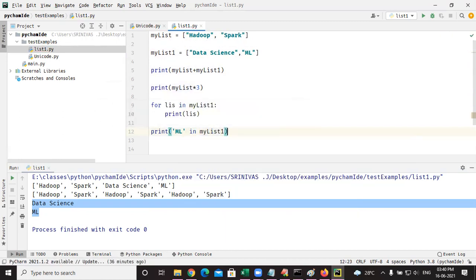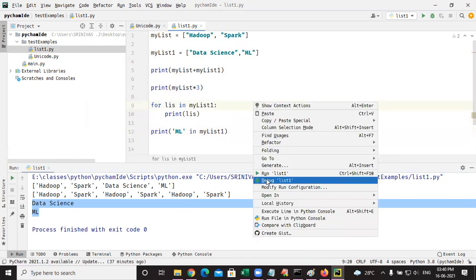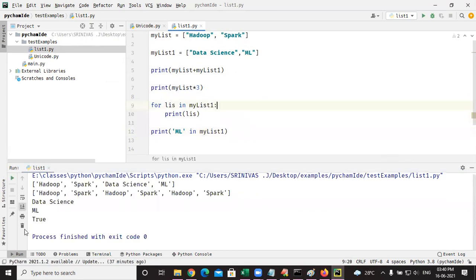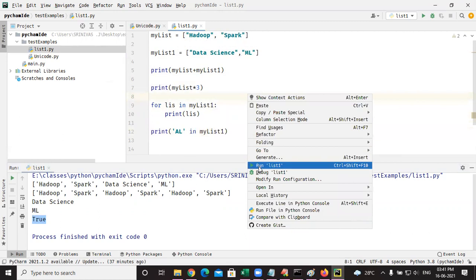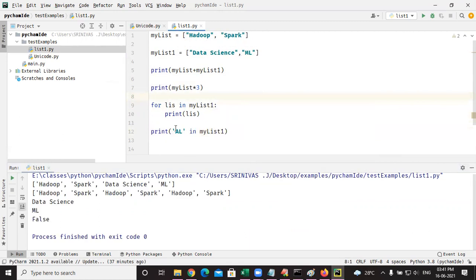What does it return? True. If it is not there, it returns false. These are the operations we can perform on a list: addition, multiplication, loop, and the membership operator in.